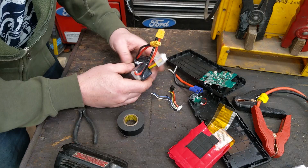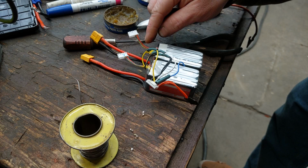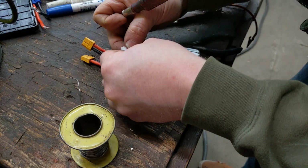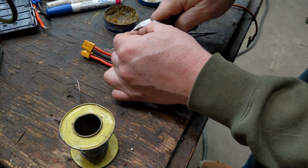The colors were a little bit different between the BMS on there and the BMS colors over there, but they're just left to right, where positive was and over to negative. So same thing. I'll show you how I do one. I'm just taking them out of the old connector. But you can buy all these connectors. They're not expensive. I would have had to spend another $10 or $15 probably to wire up connectors, but don't worry about that.